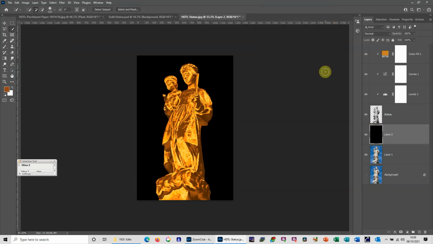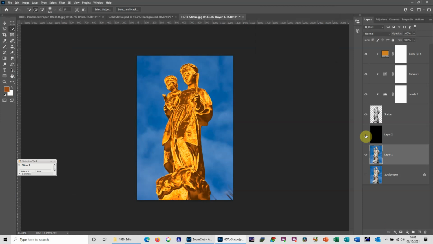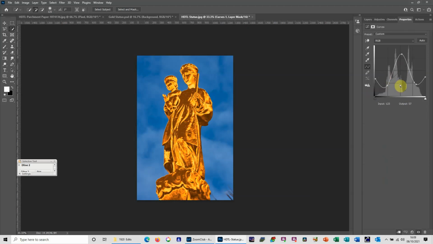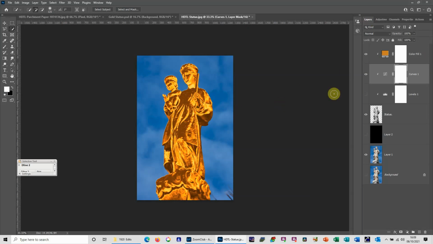Okay, there we go. So recap from the bottom. Let me just switch the black layer off for a second. We imported the image. We selected the subject. We contracted the selection by 2 pixels. We feathered the selection by 1 pixel. We then pressed Control or Command J, and that put the statue on its own layer. We then created a curves adjustment layer, and with the curves adjustment layer, we made the letter W. That gave us the metallic effect.